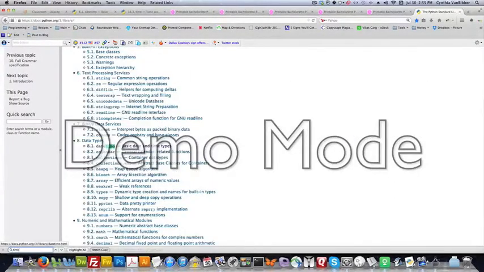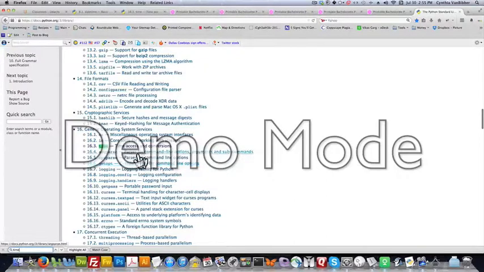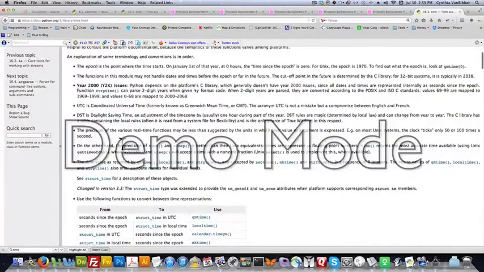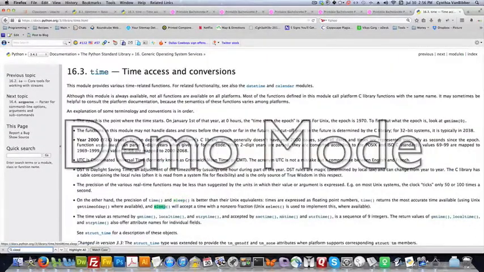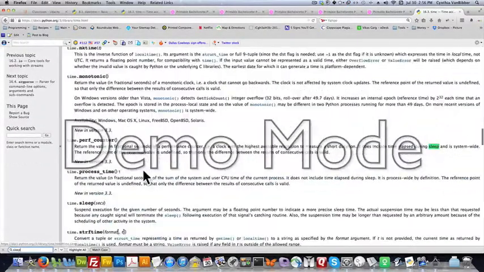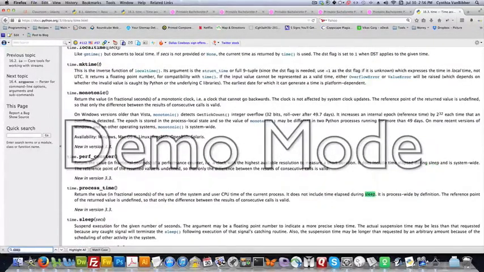And so I am going to time access and conversions. This is the particular module, 16.3. And then I'm going to look up sleep, and I see here, let's see, where is it?